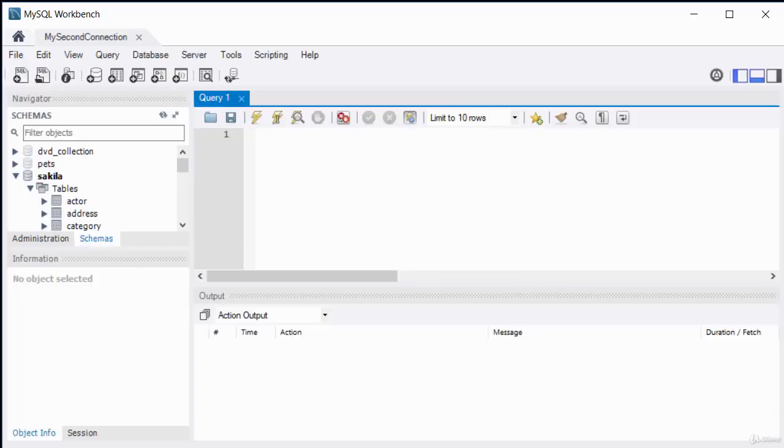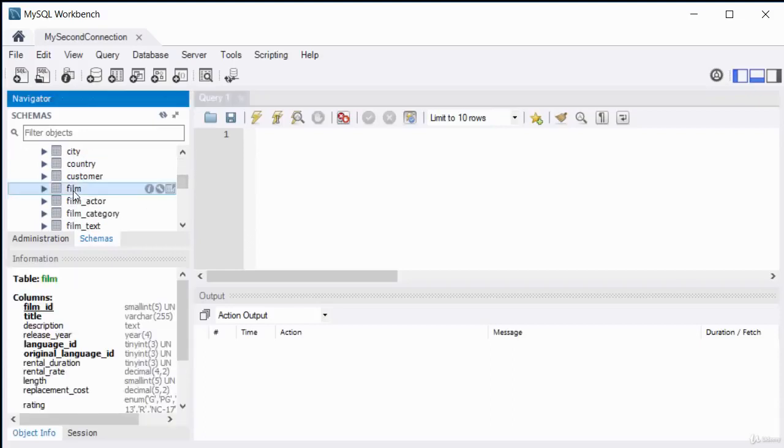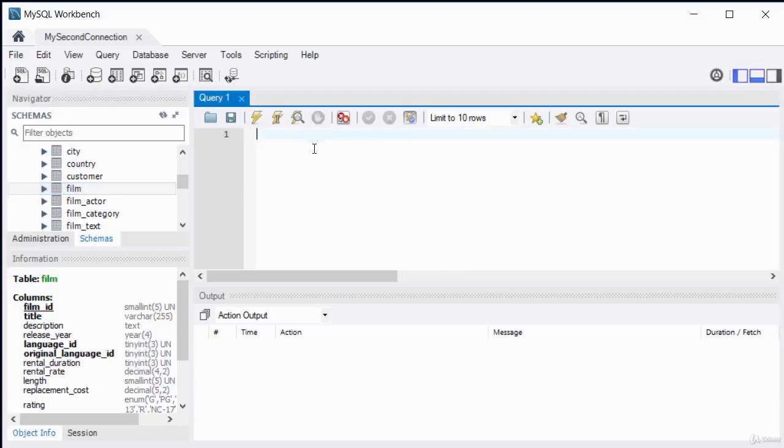I have logged into my SQL Workbench, and I'll be using the circular schema for this video. The table I will be using is a table called film, and these are all the columns within that table. Let's say I've got this column here called replacement cost. Let's say I wanted to find out the maximum value to replace a film, the maximum replacement cost for a film. So this is the way I would write the query.